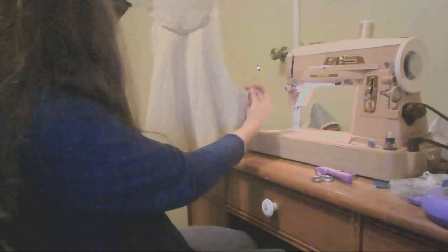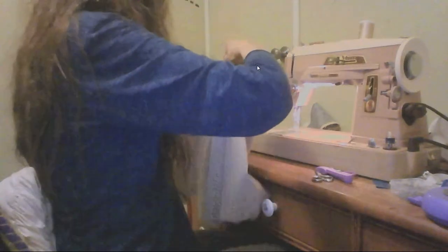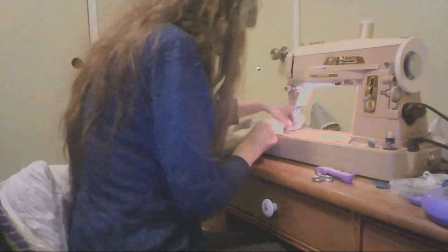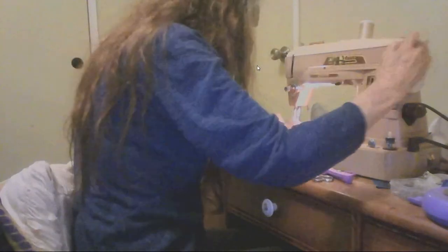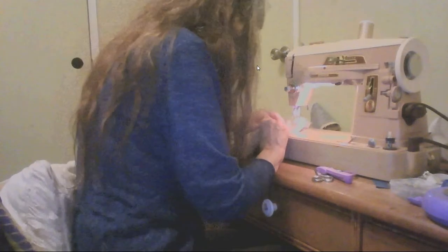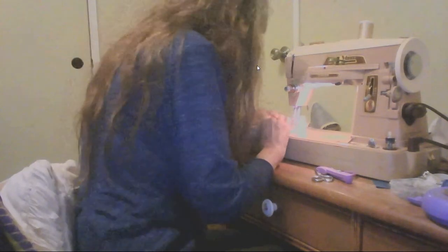Yeah, that's gonna look nice. Real nice. Alright. I hope you can see what I'm doing. Okay. Again, you don't have to go fast. I'm just basting this in right now, so we can get an idea. I'll leave my threads hanging when I baste to remind me it's a baste. Otherwise, I might think it was sewn in.